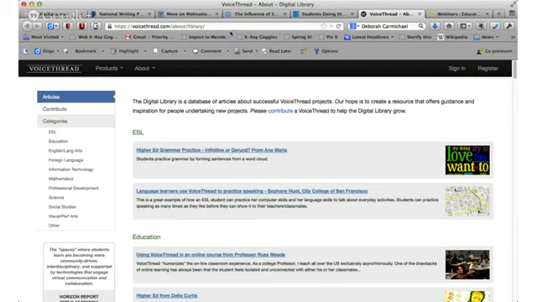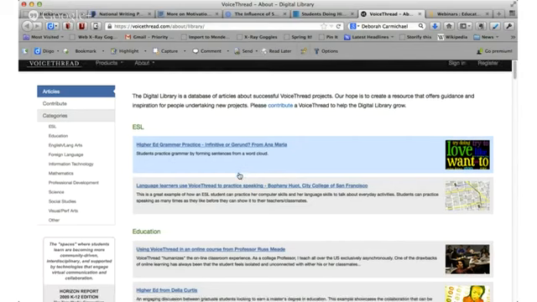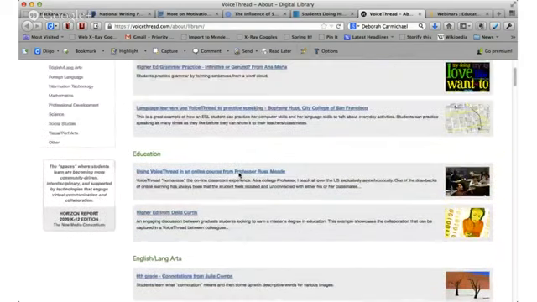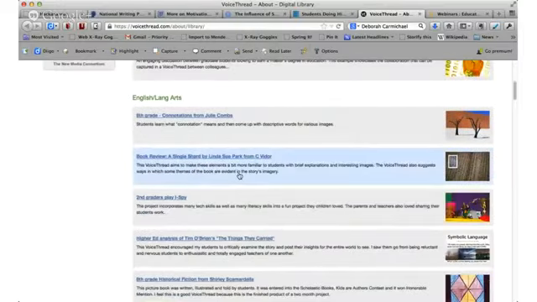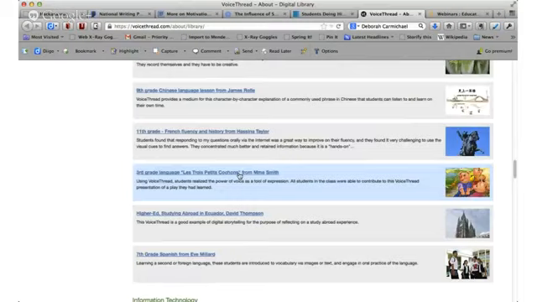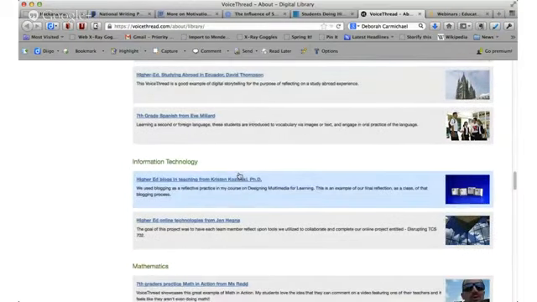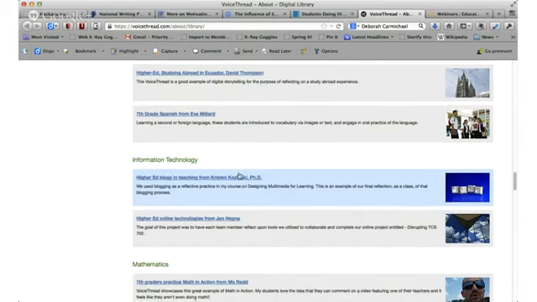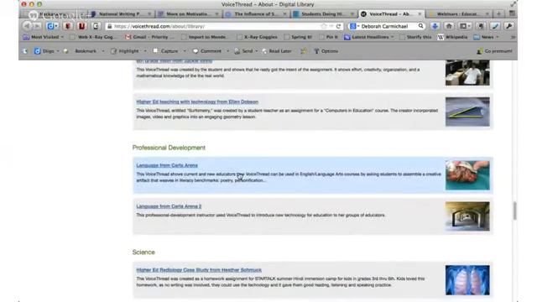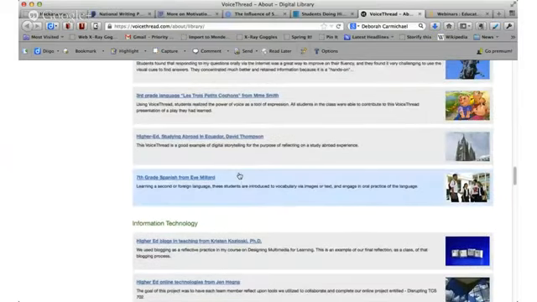And what I've linked to here is the library in VoiceThread, in which people have posted their VoiceThread projects for different uses, from ESL, general education, to foreign language, science classes, mathematics, for people to get some idea of how to use it within their own domain or content area.